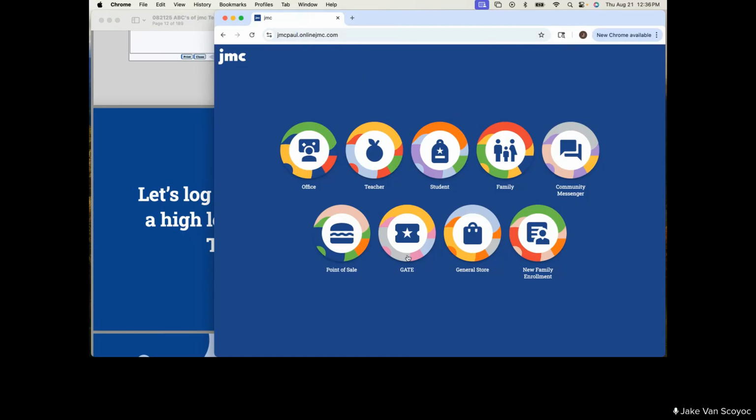Once you're there, it'll take you to this landing page, and the landing page is where all different sorts of users are going to access the portal that they need to be working in. So your office staff and your students and family will also use this landing page.